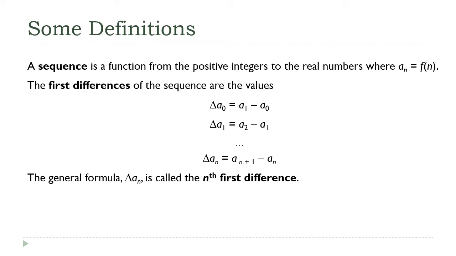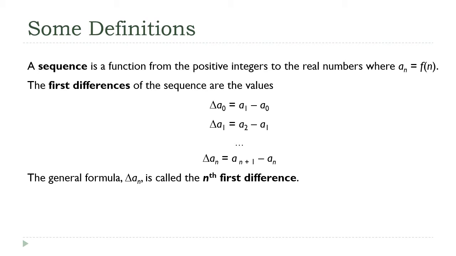So we're going to start off with some terminology here. A sequence is something you've probably already seen. You're likely accustomed to thinking of a sequence as being just a list of numbers. And that's fine. That's what it is. And our definition isn't going to change that. It's just going to make it a little more formal.